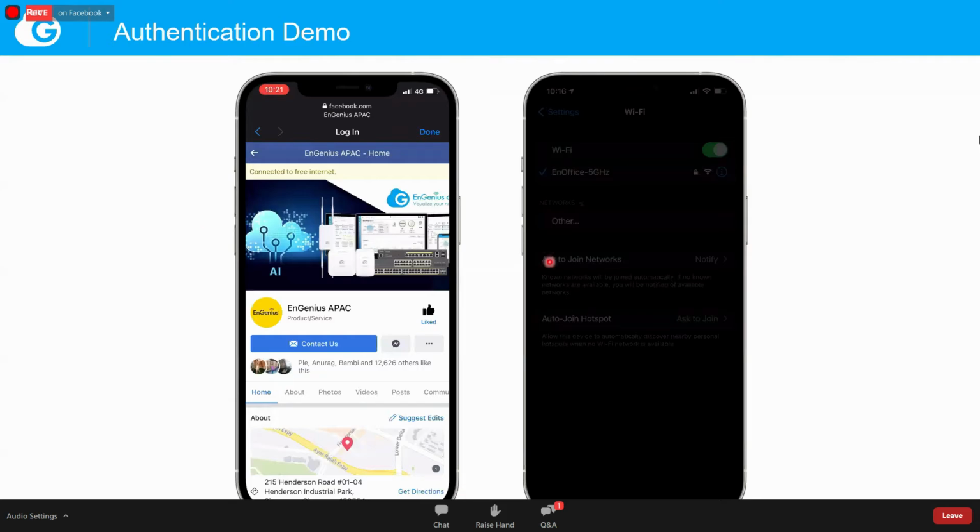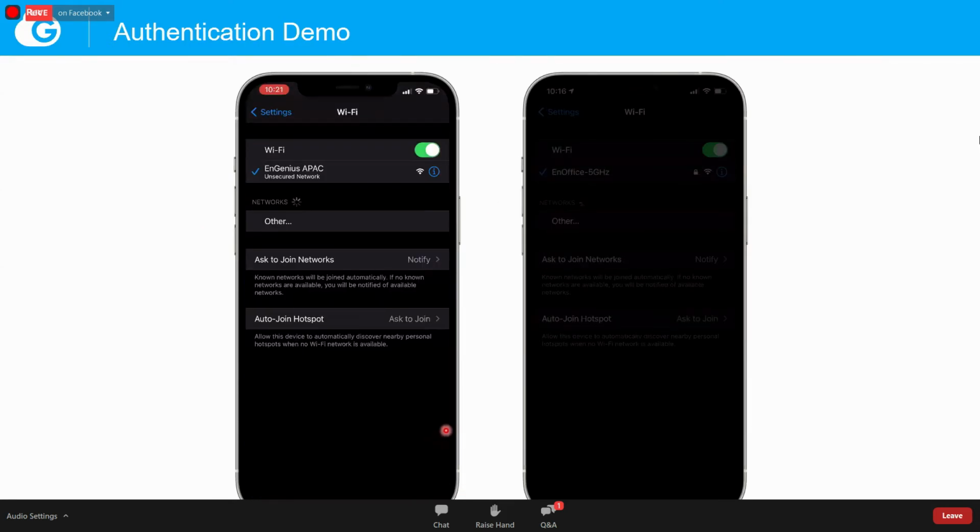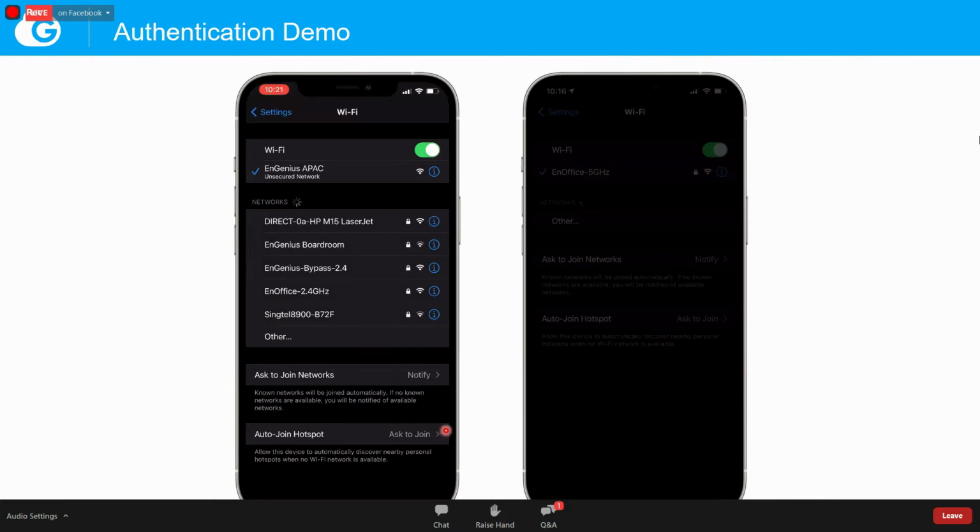So once you have checked in, basically it will lead you to the Facebook page of the client, and then from there you can put other stuff on your Facebook page. So right away, you are able to access Facebook Wi-Fi or the internet, without having to deal with any other thing.